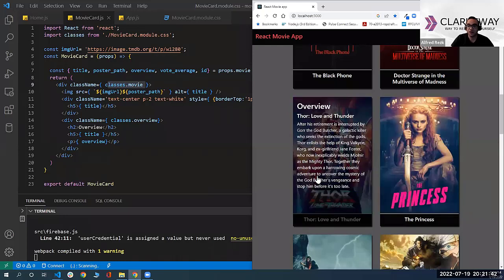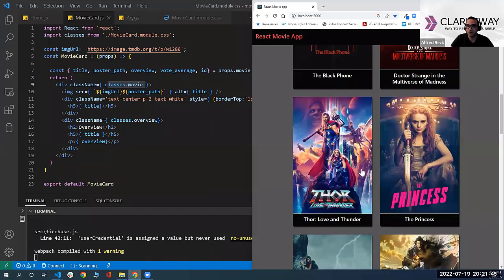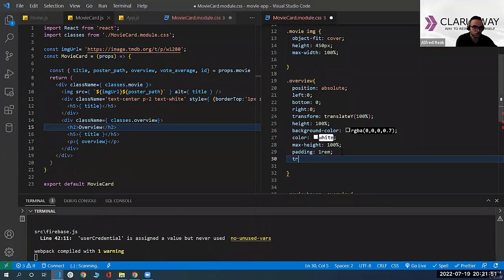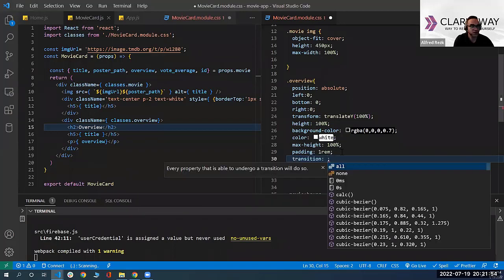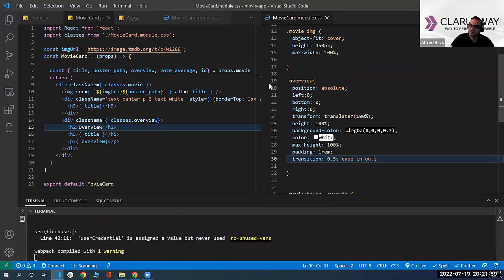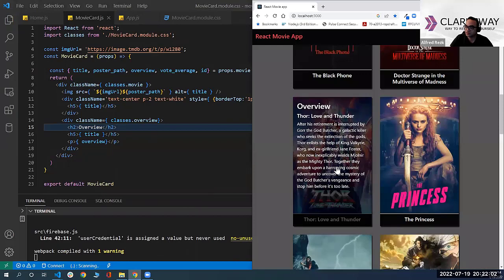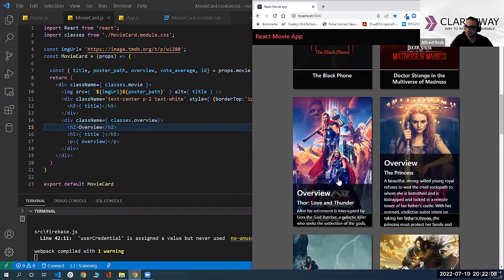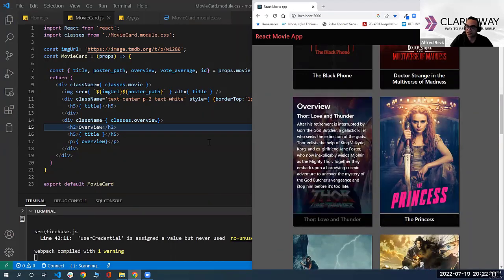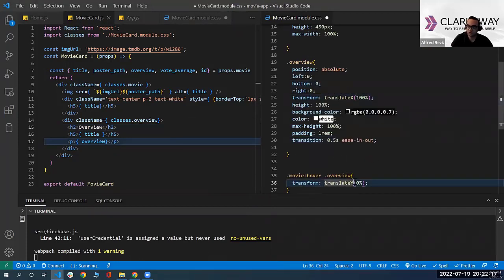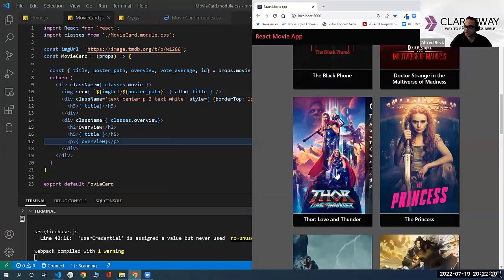I want to have some transition, over a period of time. So I can add this transition here in the overview, transition. And I want to transition over half a second, ease in and out. And now, you see when it's sliding in, there is a transition. And if you want to make it left to right, all you have to do is just turn it to x-axis. And you will have this sliding from the right to left.